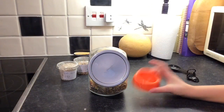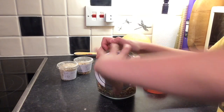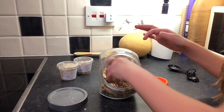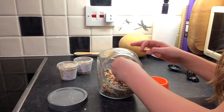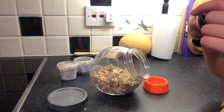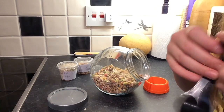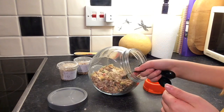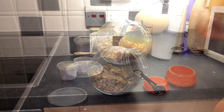I've got her food bowl here and her main food. I'm just going to unscrew the top. If you're wondering where this jar is from, it's from Morrison's, I believe, and it was only £1. What I do is take this tablespoon, it's quite handy, and I scoop the stuff out. I'm just going to go ahead and do that.